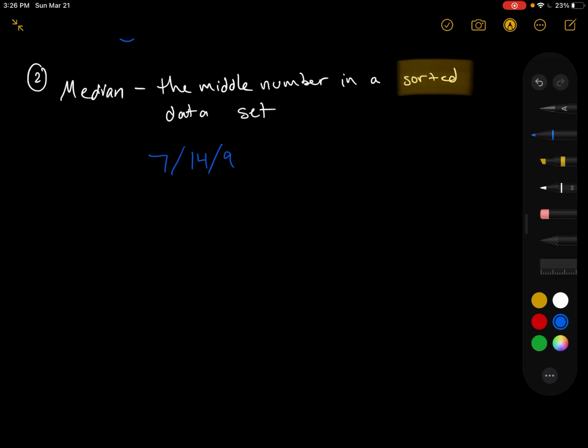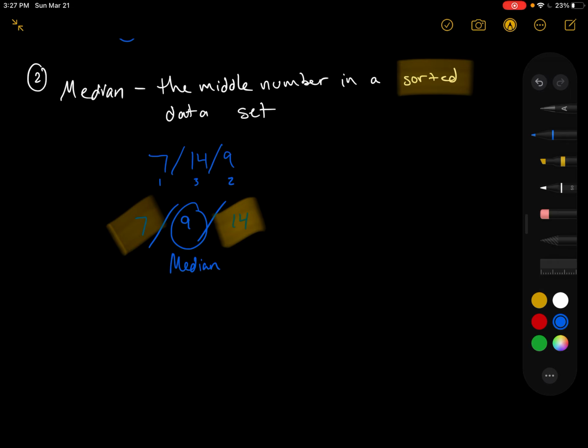We have 7, 14, and 9. The first thing that we need to do is think about sorted. What does that mean? Well, it means greatest to least or least to greatest. So here, we need to put these in order. So 7, then 9, then 14. And once we do this, we're looking for the number in the middle. If we cross out the ones on the outside, 9 is our median.